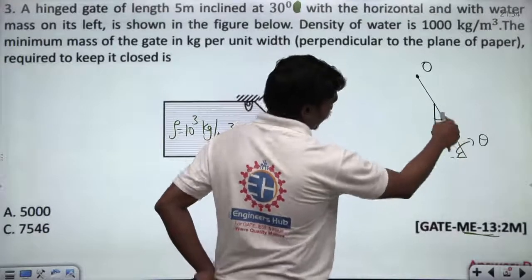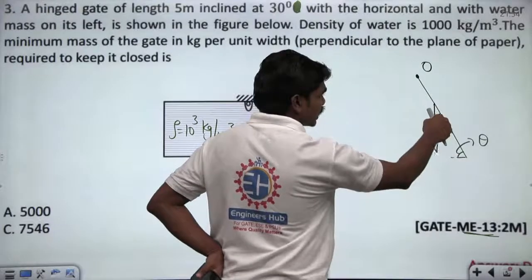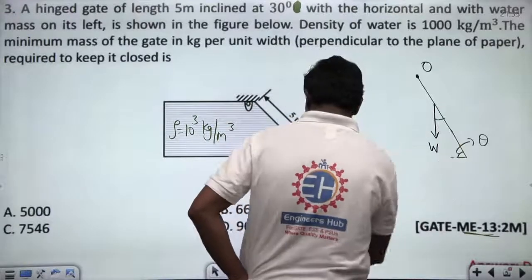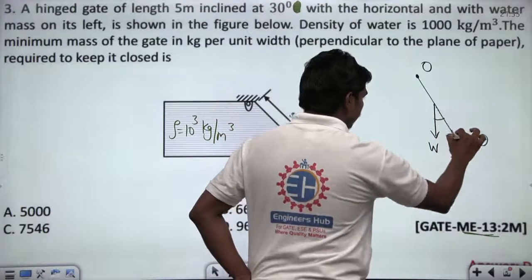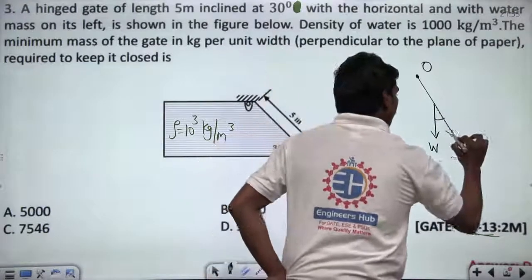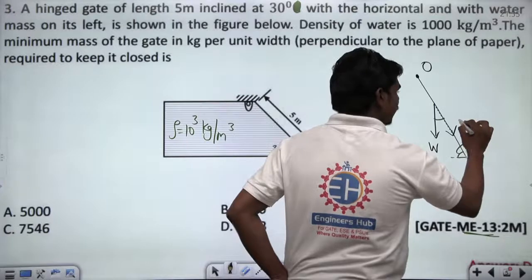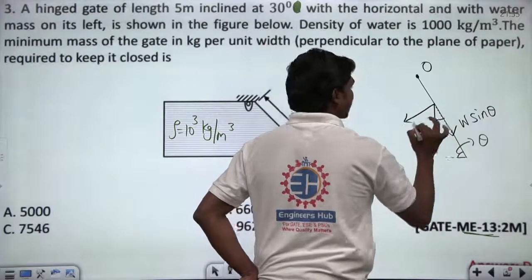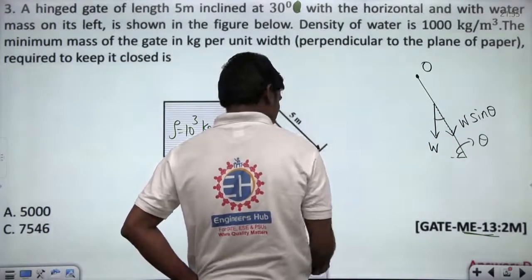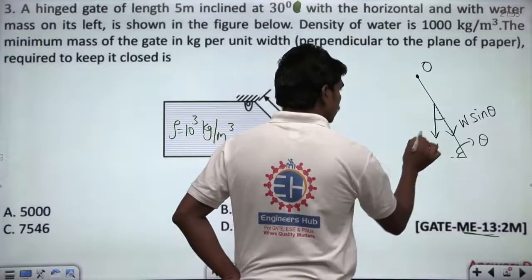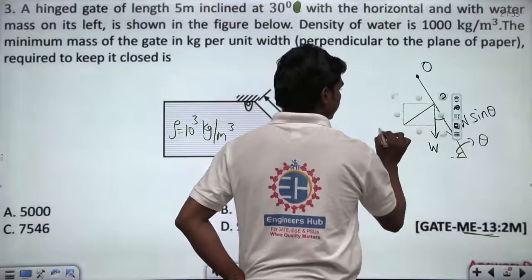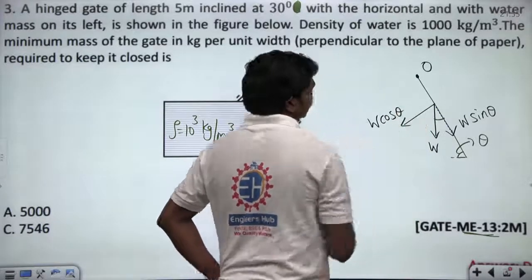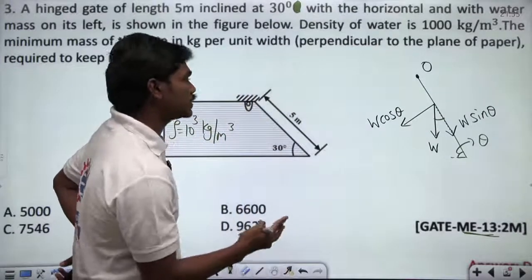Because if the angle of this line with horizontal is theta, then the angle made by this line with the vertical is 90 minus theta, definitely. So now see here, if this is W, then we can resolve this into two components basically. Look here, this is 90 minus theta, so this is W cos(90 minus theta), which is W sin theta, okay? This is W sin theta, and there will be one component which is acting perpendicular to this plate. Fine. So if this is something perpendicular, look, then this value is W cos theta, correct?